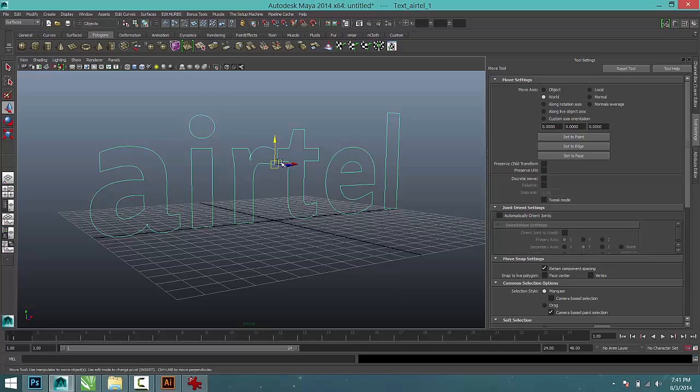One of the things that we can do with NURBS curves in Maya is that we can create a surface within a curve. All right, so I just need to select the curves and the bounding borders of the curve, and I can create a surface from that curve.